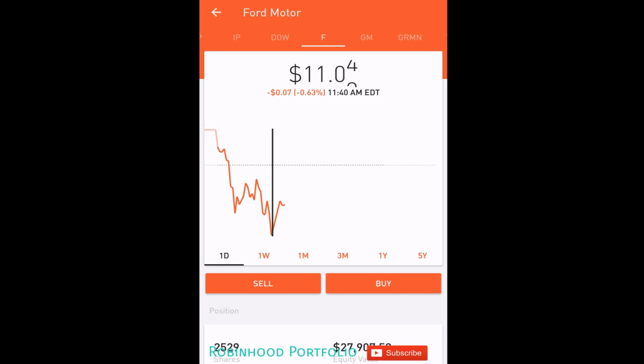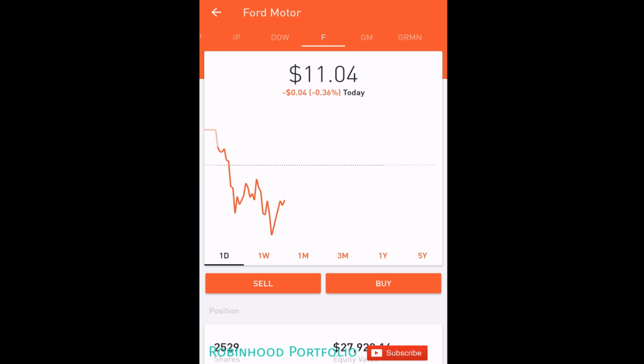You can put it in lower than that, but let's say the stock never hits that price, you'll never execute your trade throughout the day. So I always try to put in a little bit higher than that. So maybe 11.02 would be a good price to buy this particular stock at. So you want to try to time the dip here. Again, you don't want to be too aggressive. If you tried to buy it at 11, but that might not ever get down to 11. So let's try to put it in.